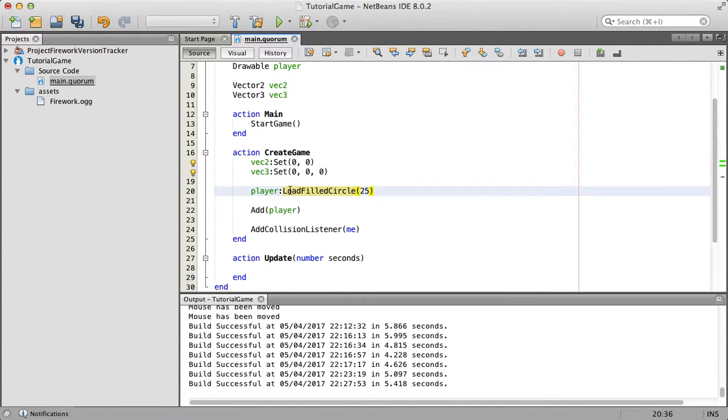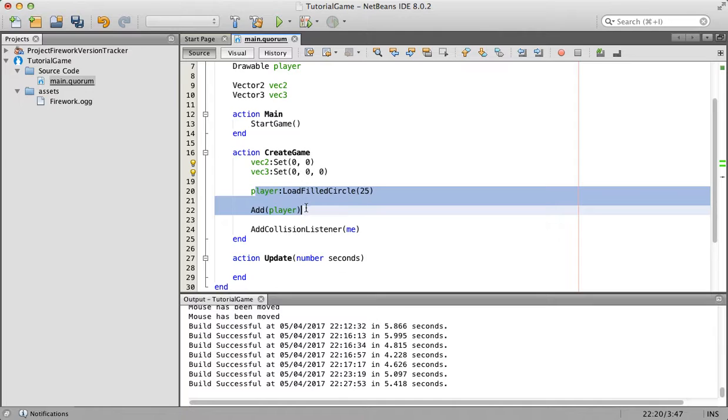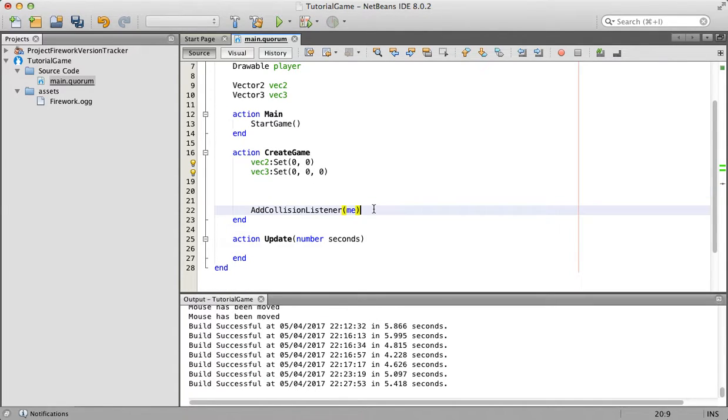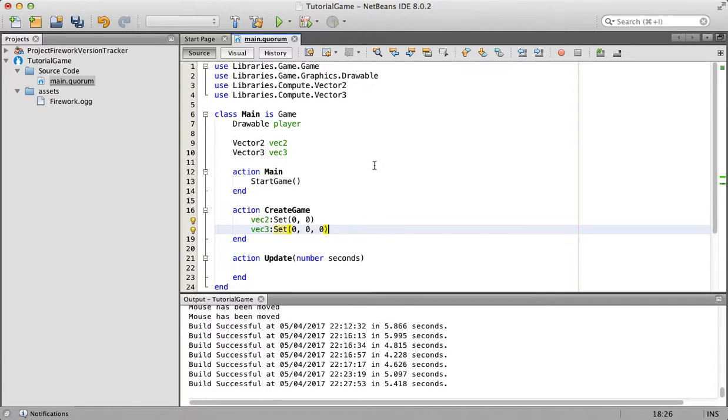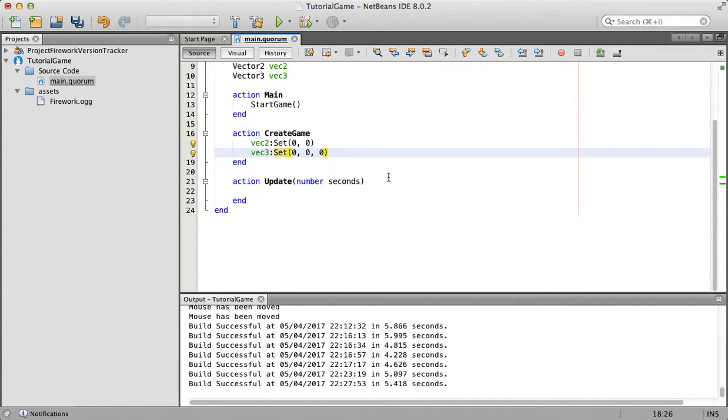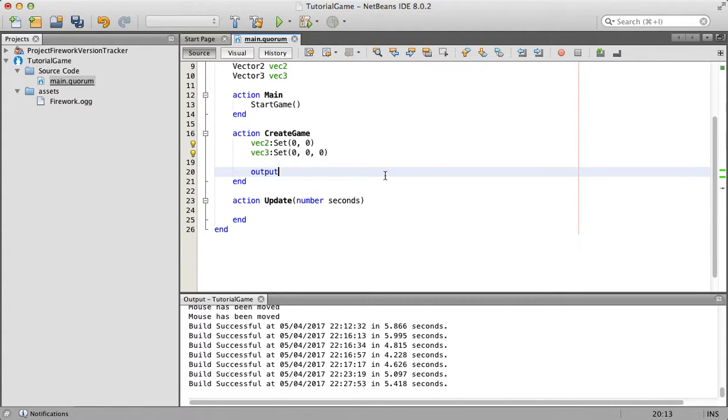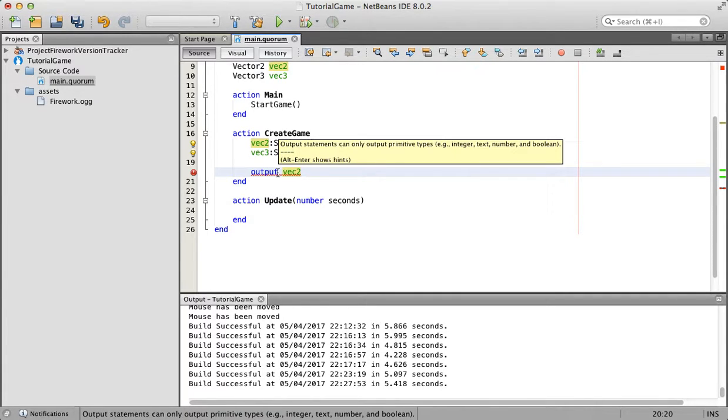Now, I'm actually going to go ahead and get rid of this, and we can get rid of this add collision listener because I still had that from the previous tutorial. So now, in order to extract these coordinates from the vector, if you try to output vec2, it doesn't work because output will only work with primitive data types.